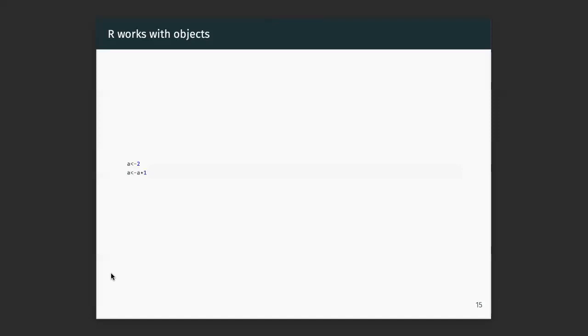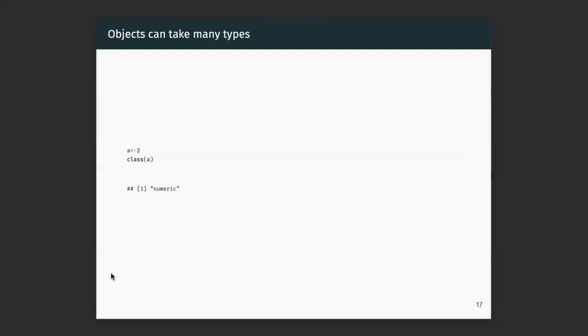Right? And in this case, what is A going to be equal to after these 2 lines of code? So A is 2, right? So we'll overwrite 2 with A plus 1. 2 plus 1 will now be 3. And if I were to run this again, A is A plus 1, it would then be 3 plus 1, 4. And then 4 plus 1, 5. I could keep running this line of code over and over again to create a counter if I wanted to do that.